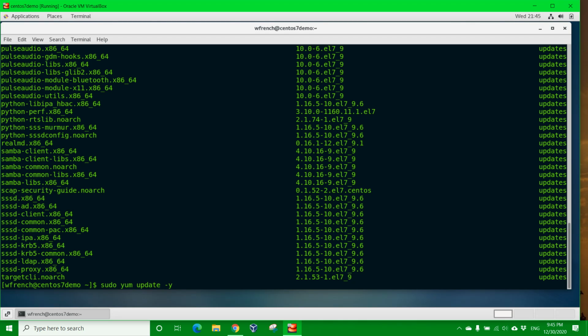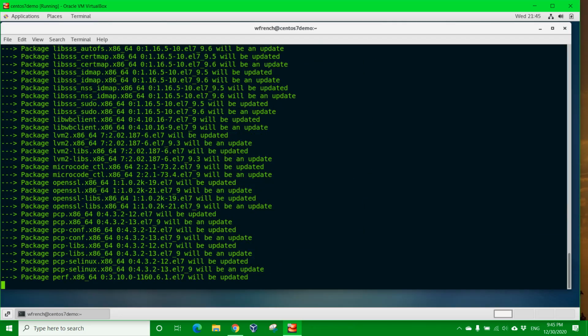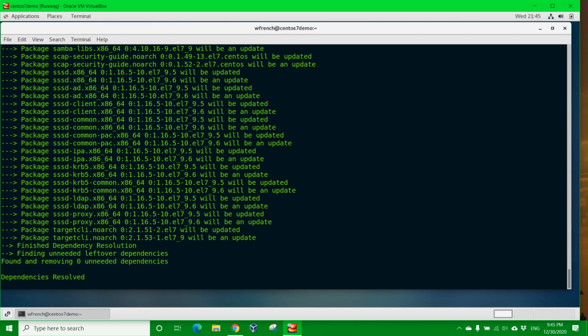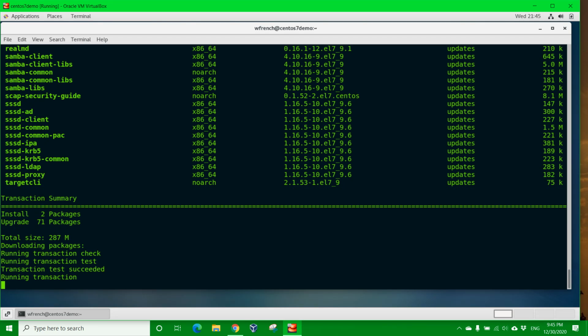By doing this, it will answer yes to the question prompt that we saw before in previous videos, and simply scream through, download all the packages, then actually after that start installing those packages. Okay, so we're downloading packages right now. It's telling you what package you have and what package will be updated. There's a full listing table of what's going to actually happen.